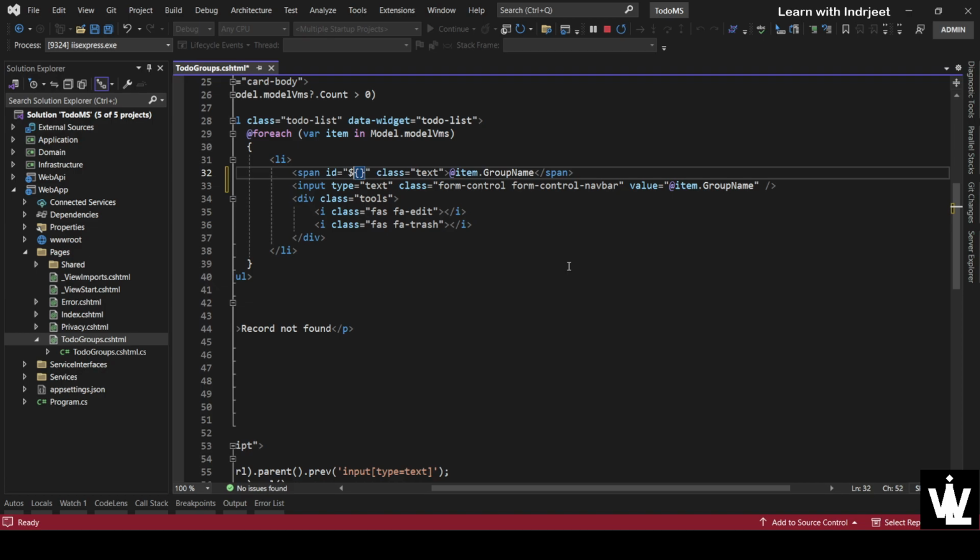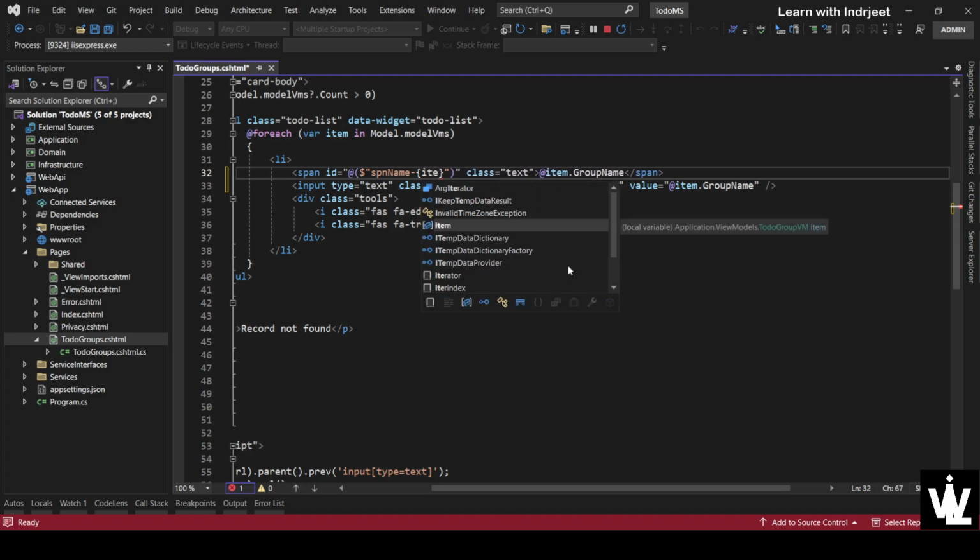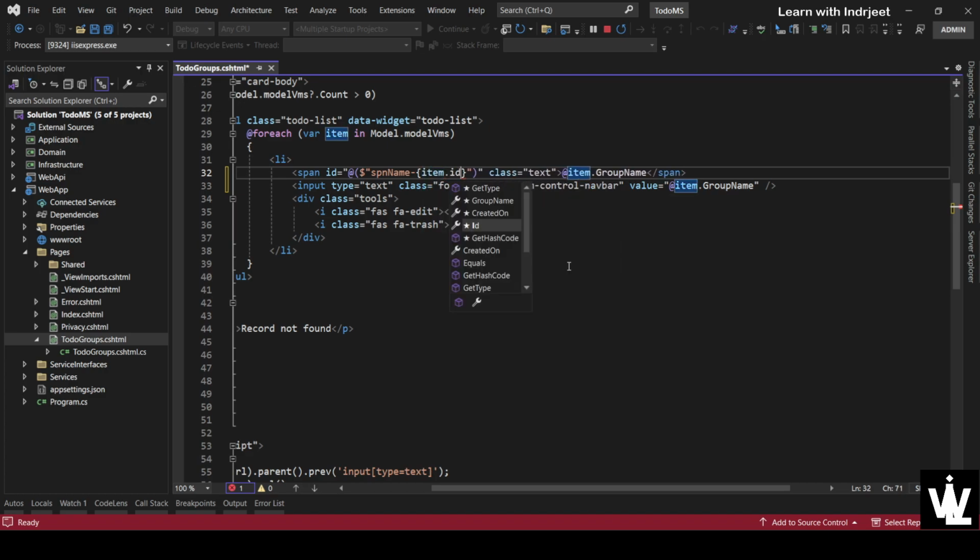So let's use string interpolation. So like @ $, span name dash and the ID of the group. Okay, item.id. So it makes it unique for every group.